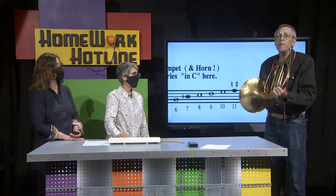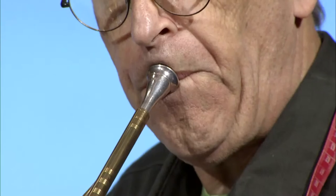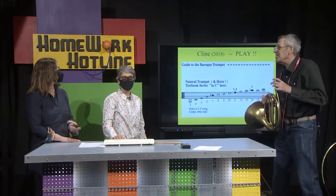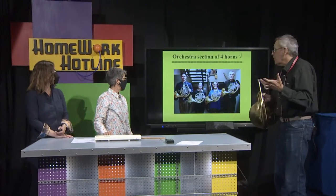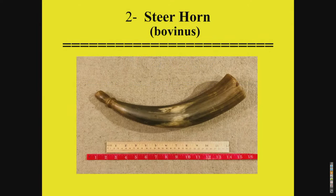Yeah. The series goes beyond 16. Here's 16. And it goes up to 32, which is a tough thing to do indeed. I won't do that right now. Next, please. And the modern horn, of course, fills these in by having valves, which add a half step and a whole step and a step and a half.